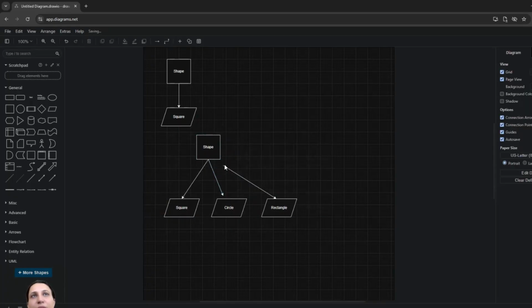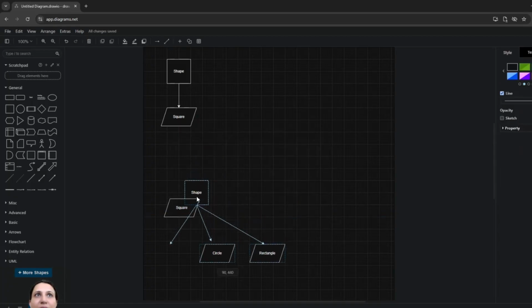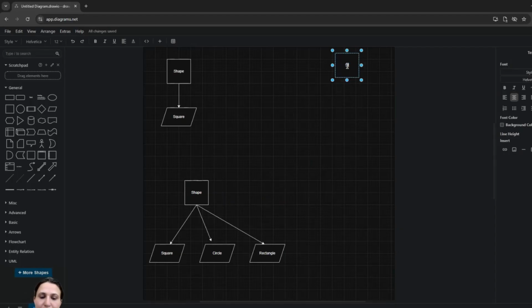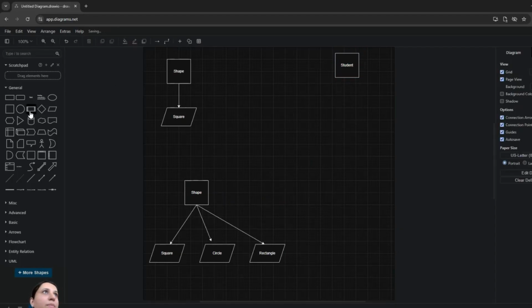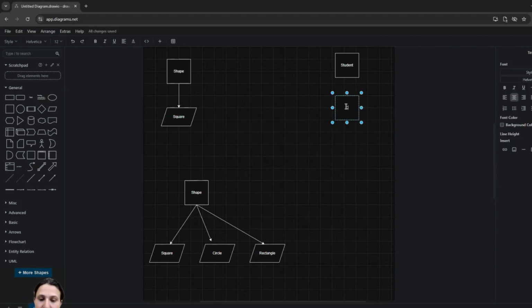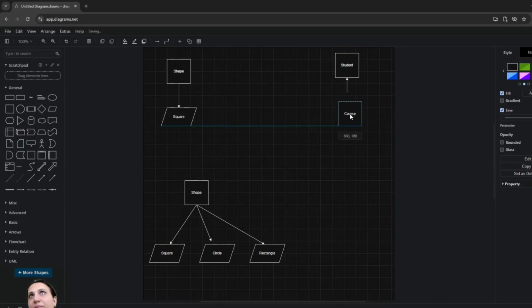Now there is one more, which is different levels. Let us say there is a class which is student, and based on the student, we have one particular class which is course. So course is child and student is parent. Course is inheriting from student.